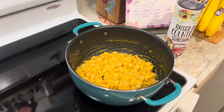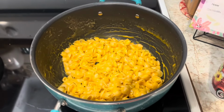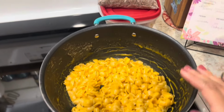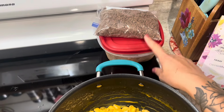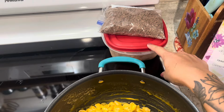And then for Justin and Emmy, we're starting out with some mac and cheese. And we'll get the rest of the ingredients together in just a moment. For Justin and Emmy, we've got this mac and cheese. I've got some pre-cooked meat and then a little bit of corn and mashed potatoes in this bowl. I think I'm gonna have to make some more mashed potatoes. There's really not a whole lot in there.